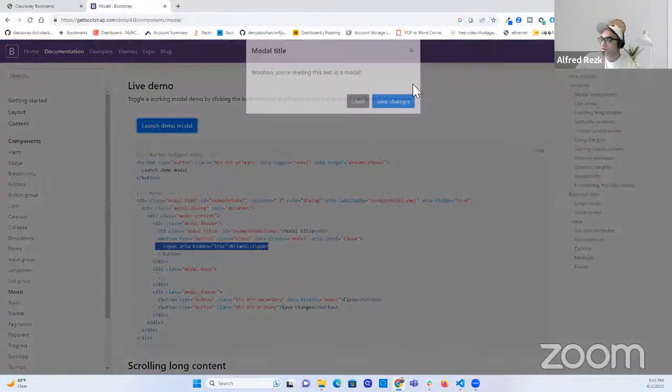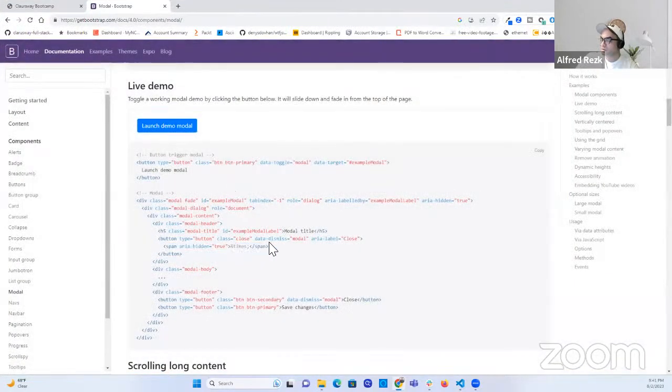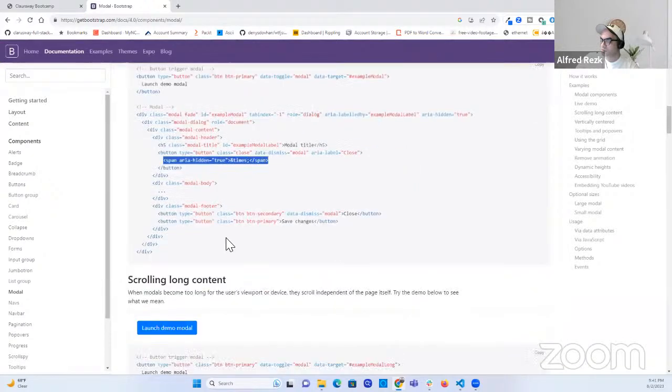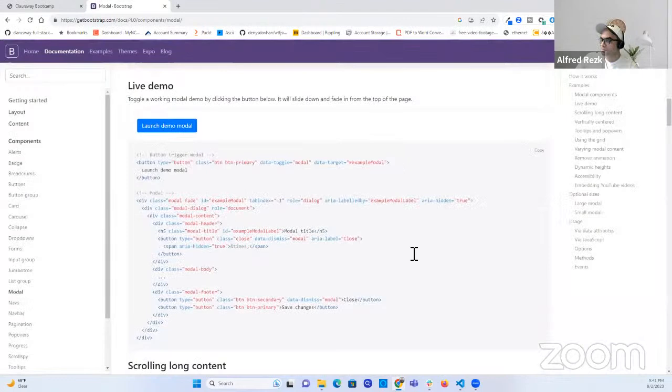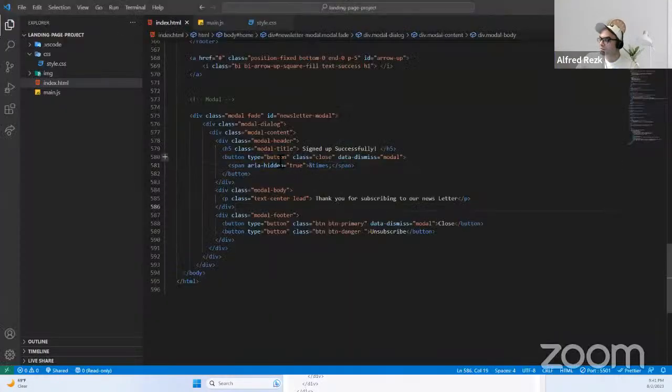So click here. btn, bind class close. Dismiss the modal. I don't need this.